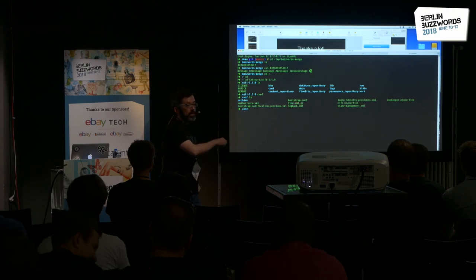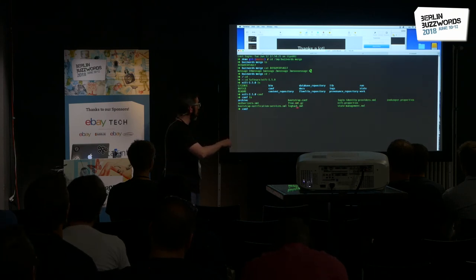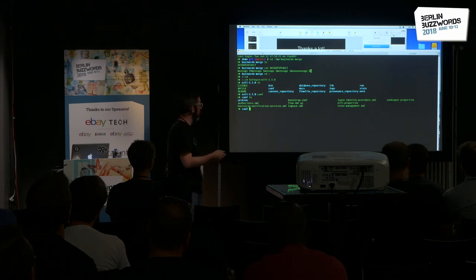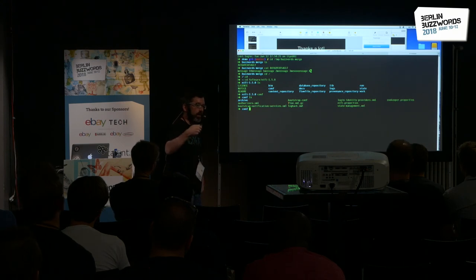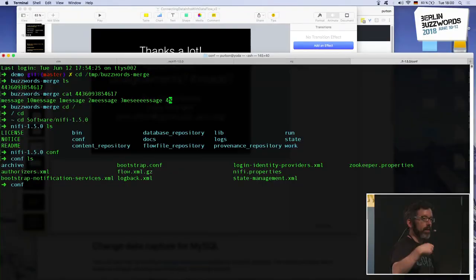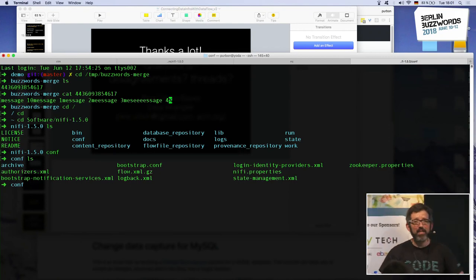This has to be compressed. So if you want to manage it, like in source control, et cetera, you can do it. But also, NiFi reads this file at starting time. So you will need to put NiFi down and do the reloading, et cetera. This is one of the flaws, how to reload configuration from NiFi. I think that in the last version, they tried to do something to increase the flexibility of this, but it's basically one of the bad things.